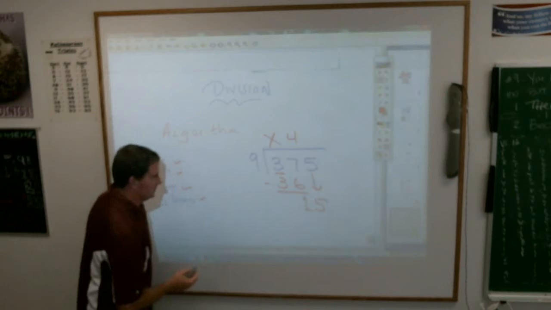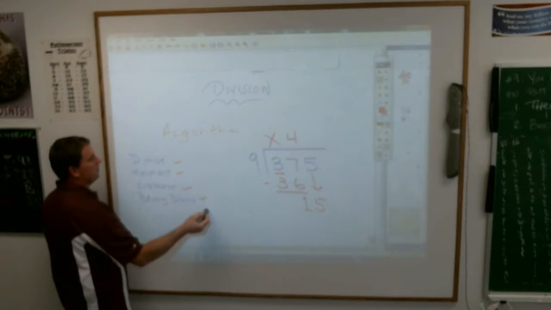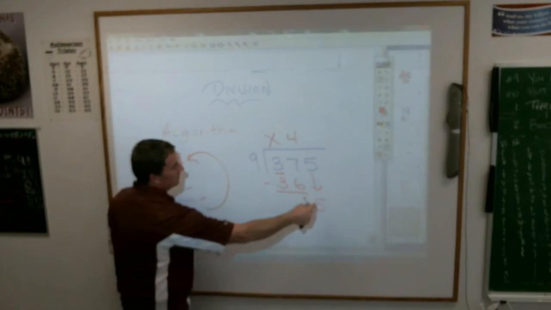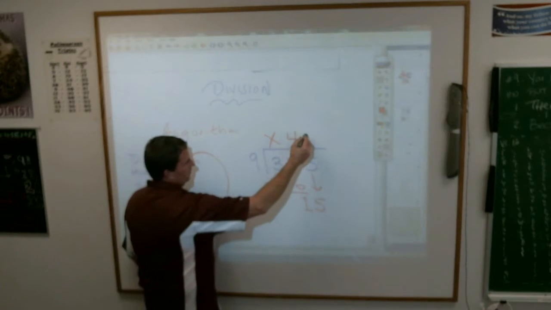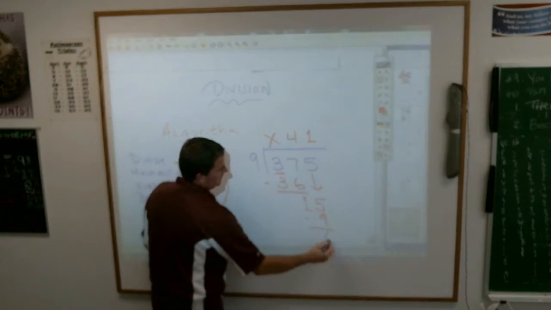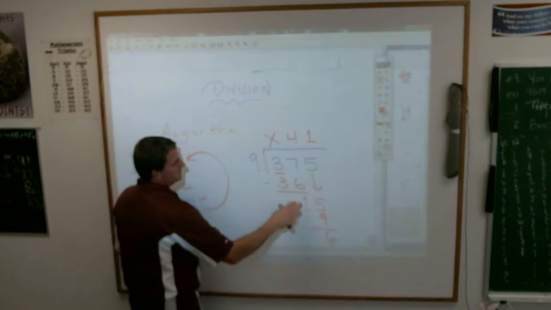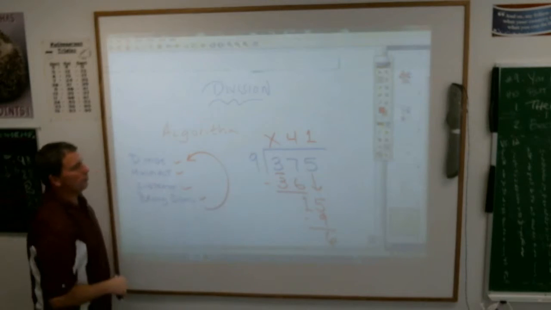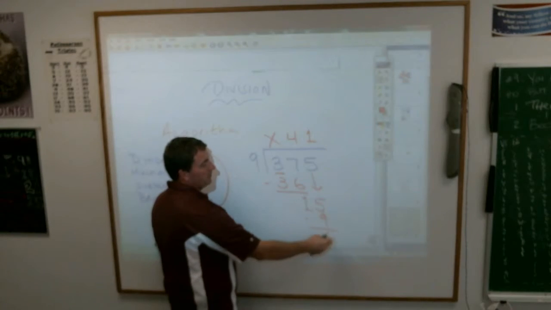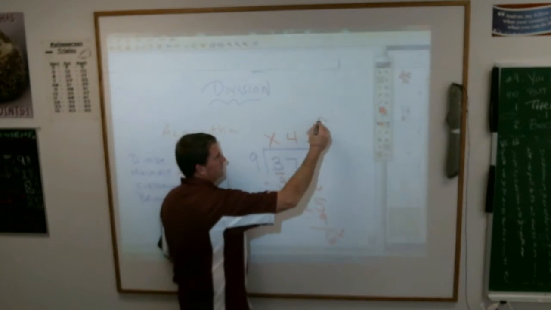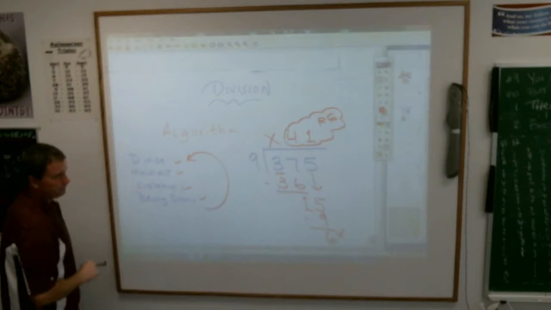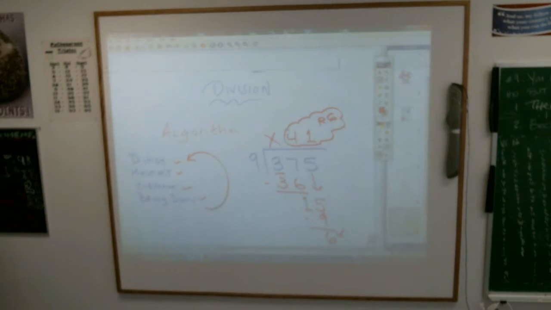And then the whole pattern, after you bring that number down, starts all over again using this number instead of this top number. How many times does 9 go into 15? 1 time. Multiply 1 times 9. Subtract. You get 6. And again, it's good to get 6 because it's less than the number you're going into. When you have no more numbers to bring down, and I know that because I have an arrow after that last number, this leftover is our remainder. So it's 41 remainder 6.